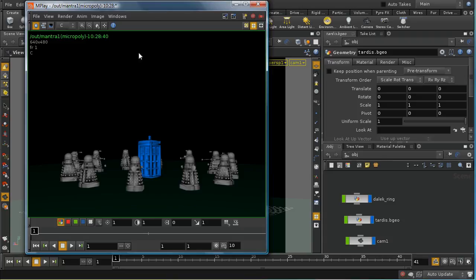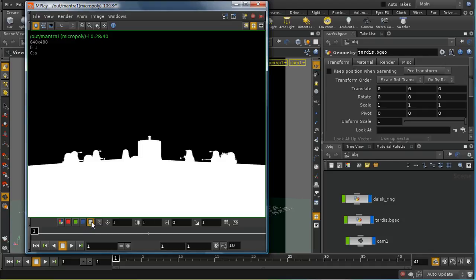And I just want to point out, using the controls here on mplay, that this picture is made up of a number of different elements or components. For a start, we can have a number of planes in our image, and by default Mantra is set up just to render a single plane, which is called C, or color. And this is made up of a number of components, red, green, blue, and then something called the alpha component. And as you can see, the alpha component consists of a value of 1 when there is an object in your scene, and then for the background it has a value of 0.